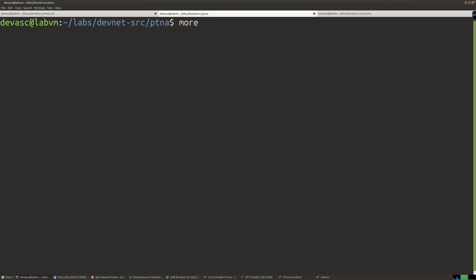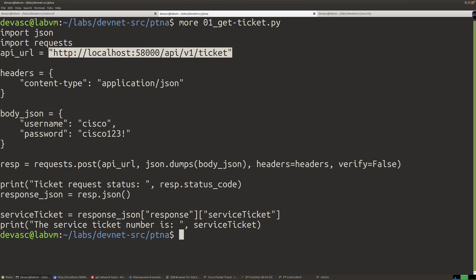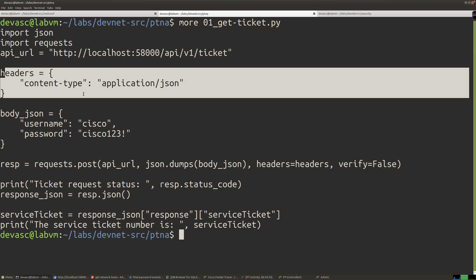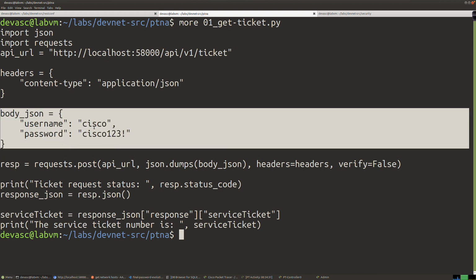So let's take a look at the first GET request here. It's got our API URL. We're importing JSON. We're importing requests, right? You should probably be sick and tired of seeing import JSON, import requests. We create a variable that's going to hold the string value of the URI, getting us down to the resource that we want to get to. And then there's our headers field, right? We're sending the data in JSON format. Here's the JSON body that I'm sending in, which is what? This is just that authentication information to get to the device.